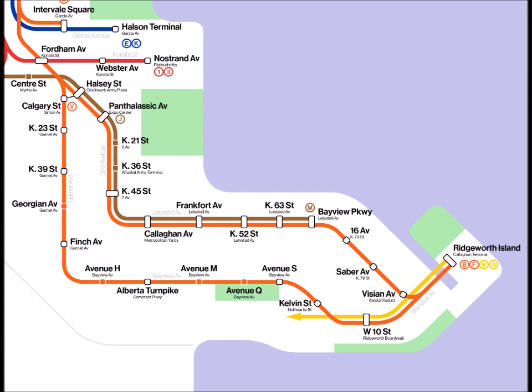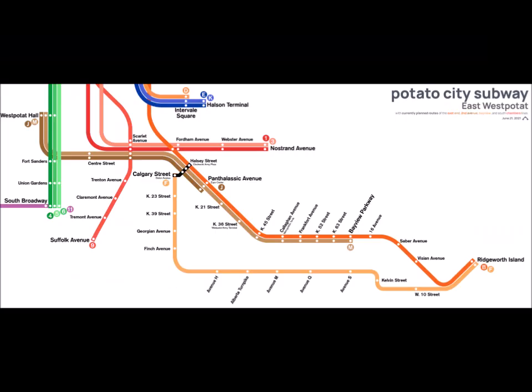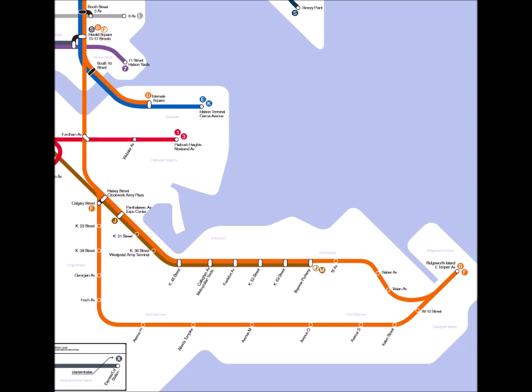The F in its early planning stage ran from Ridgeworth Island to, I think, Herald Square via the Baby line. I'm not actually so sure though. Ridgeworth Island is actually the only station here with an F bullet. So it might be Herald Square, it might be Calgary Street, I don't know. It was later shortened to Calgary Street on the June 21st map, and on the July 29th map, the F would have a part-time terminus at Herald Square, along with the B.